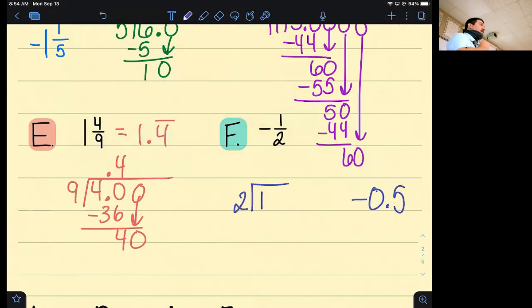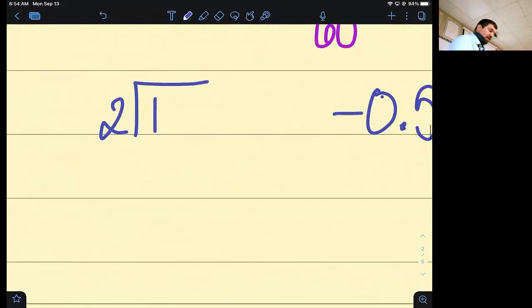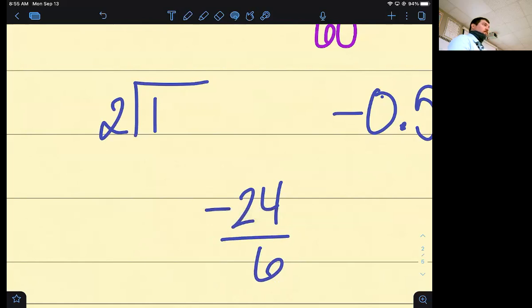By the way, that's not any different from what you guys did last chapter. Last chapter, you guys would have seen a problem like this. Is this not a fraction? It is. Did you do 24 divided by 6? Yeah. How many times did 6 go into 24? 4 times, and you made it negative, right? So the only difference between what we did last chapter and what we're doing now is that 6 actually went into 24 a nice number of times. You got a nice integer answer, -4 for this one.